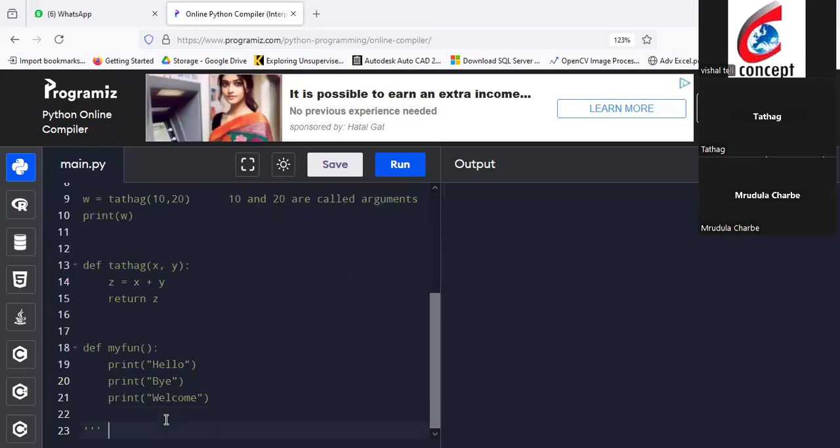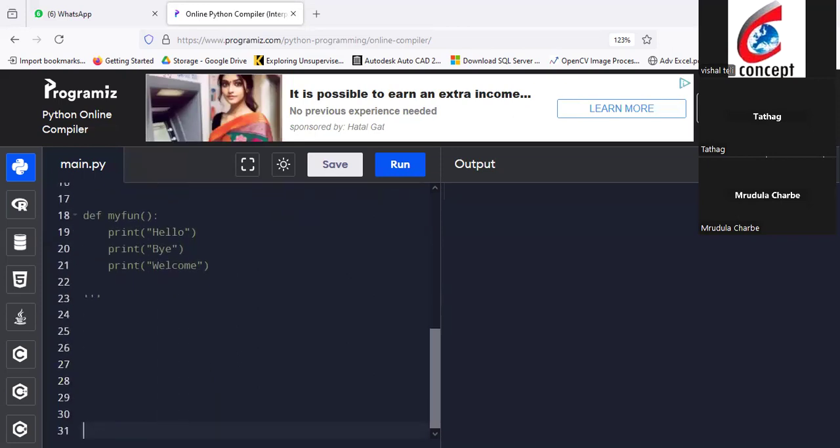Now let's start coding. In this one, I'll be creating a very simple function. Pay attention. Definition show. Show is a function. I'm just printing your name. Let's check it out. And I will run this.